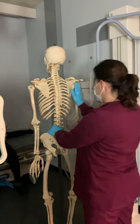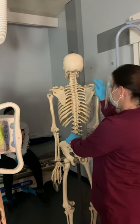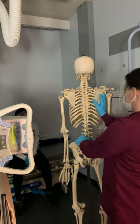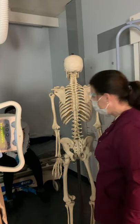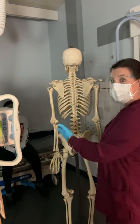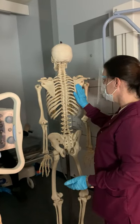What we have to do is get the body of the scapula in a true lateral. That means you're going to have to look at and touch your patient and turn their body. The book says 45 to 60 degree angle of the body — but that's a 15 degree difference. How do you know if you're going 45 or 60? You've got to look at the scapula and make sure you've got the body straight.